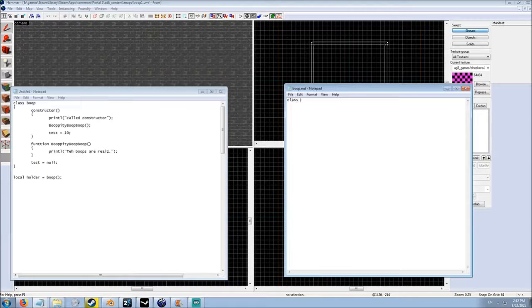We're going to go ahead and jump into this, and we're going to do our constructor here. We'll do print line called constructor. And then I'm just going to go down here and do print line to boops are reals.